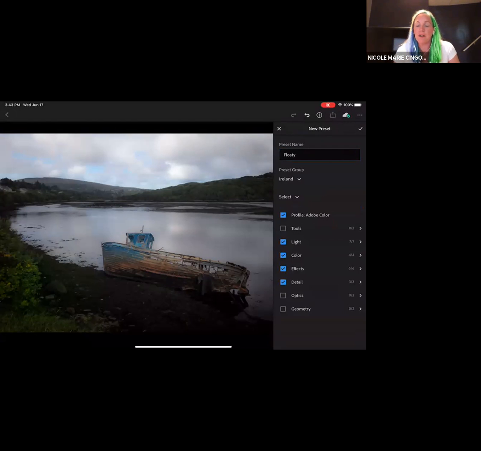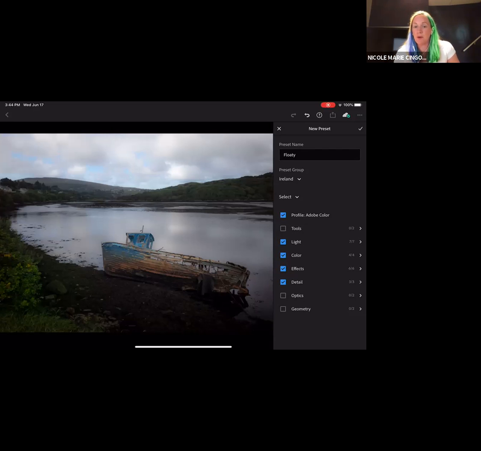And by default, Lightroom will select certain attributes to save as your preset. So you can see by default, optics, geometry, and tools are not saved. So I'm going to leave those the way they are. And I like everything else about this picture. I want to include all of these attributes in my preset.